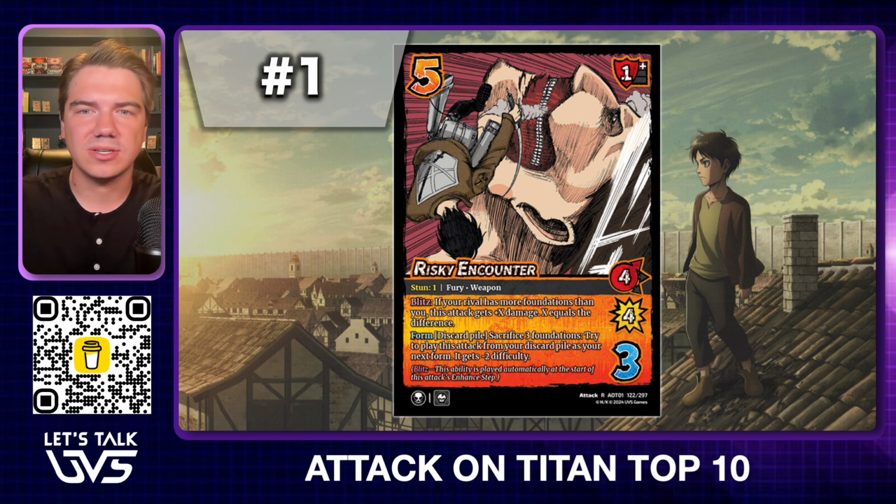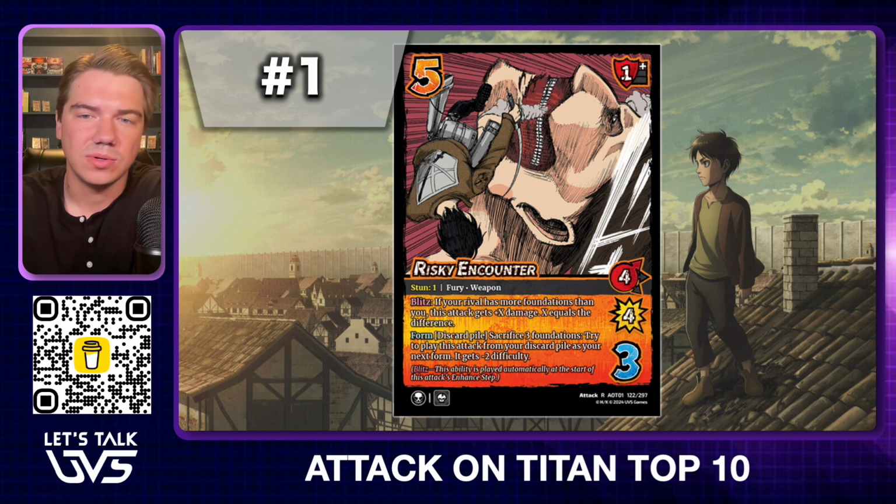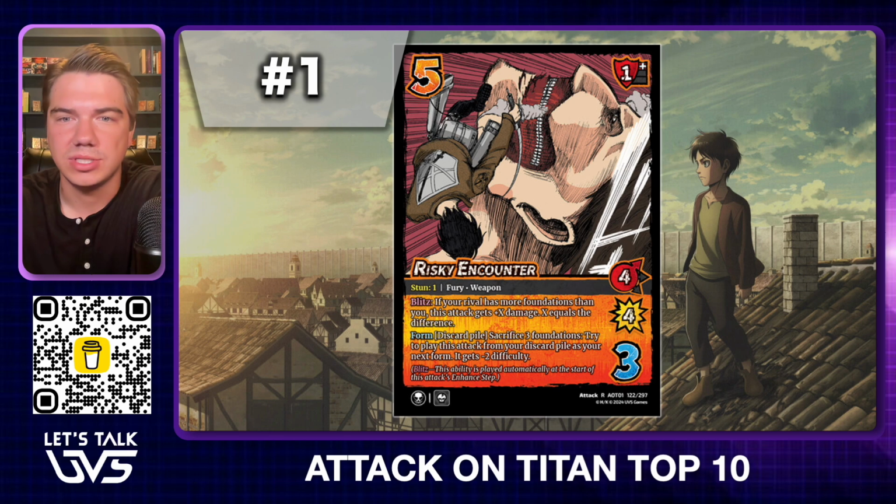It's always better in the discard pile. So just draw up. Typically you don't want to review out your attacks. With Risky Encounter, you always do. I think it's going to be extremely format warping. I don't know how this didn't get hit with some sort of 2-check.